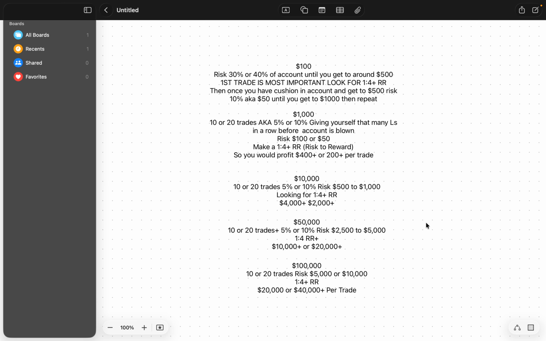I took a gold setup today, hit my TP, price went smooth, gold went stupid. It took the whole London and New York session to play out. You know what I'm saying? I let it do its thing. I held that trade for a good 10, 15 hours. That's fine. I can go do some other things while I'm holding my trade, and I just keep an eye on it and see what it's doing.